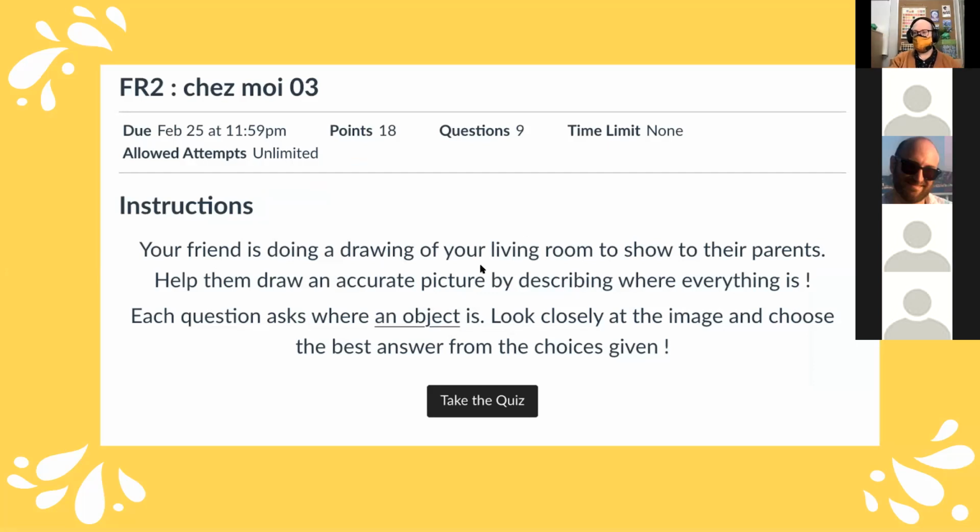And you'll see it's underlined. Where is the apple, for example? Où est la pomme? La pomme est devant la tasse. Okay? And it's multiple choice. So again, this is just a chance to check in and see how you're doing with vocabulary and these prepositions.